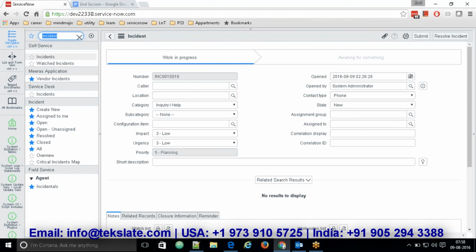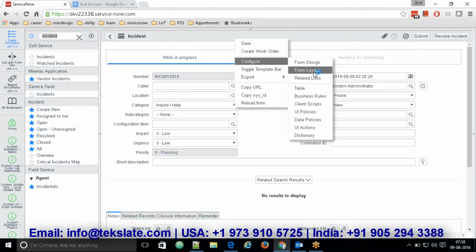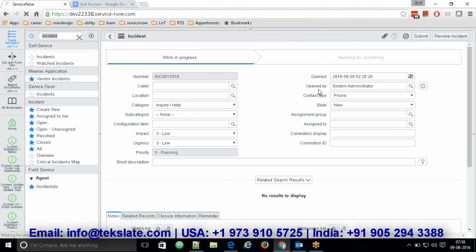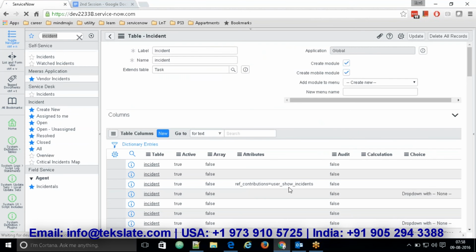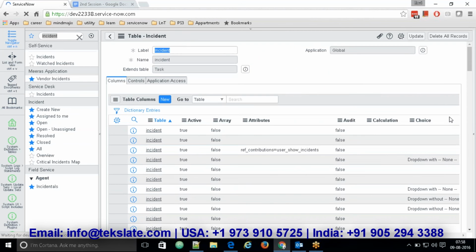Okay, let me show you an example. Let's say this is my incident table. I can right click, configure, and go to something called table. This will give me the very first page that we got when we actually created my table, right? So this is how it looks after it gets created. So here, if I scroll down when it finishes, okay.